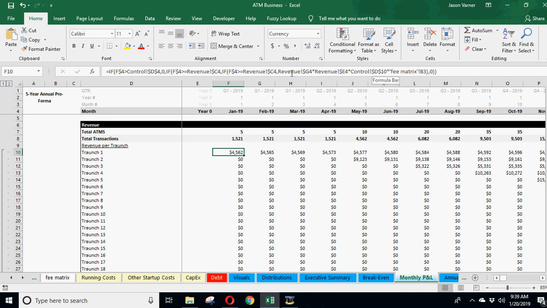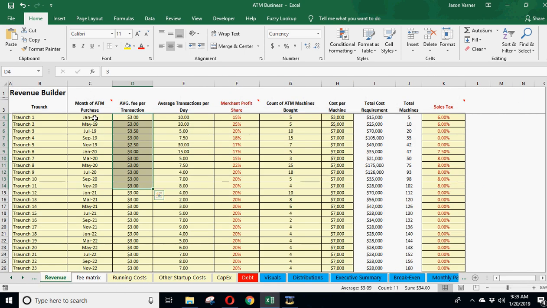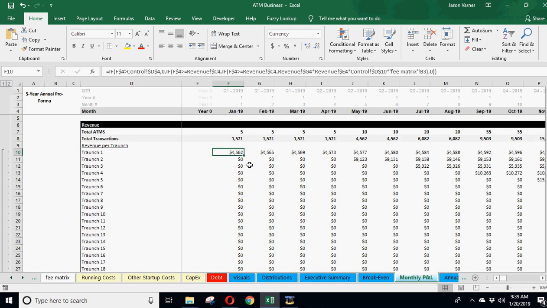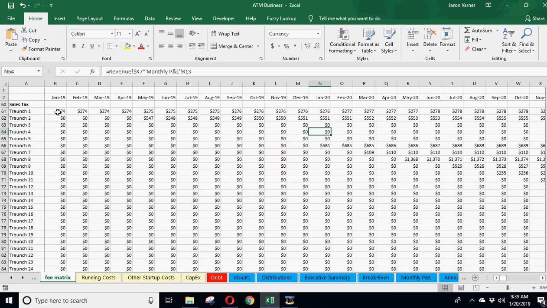So again, revenue C, G, and E, and then fee matrix B. If we go to revenue, that's the month, the amount of machines bought in that round, and then the transactions per day. And then D is the average fee per transaction. So C, G, and E.